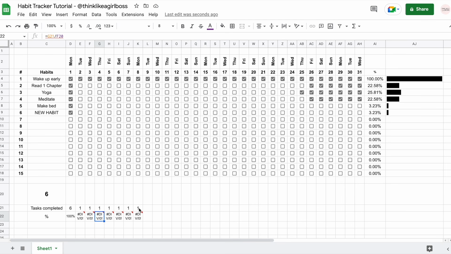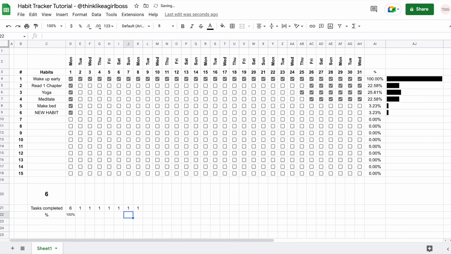So the way we do that is, I'm going to delete these errors. You come to the formula, and then you select the cell that contains the counter, you select it in the formula, and then you press F4 on your keyboard. If you can't find the F4 option, the way to do it manually is by adding this dollar symbol before and after the letter C, or whatever letter you have if you didn't follow this exact same layout. And then you press enter, then that cell is always going to be fixed.